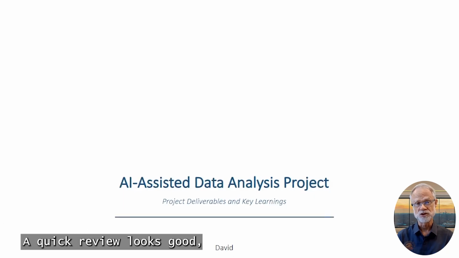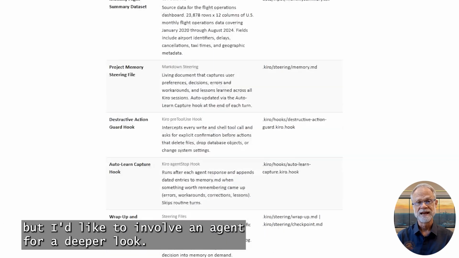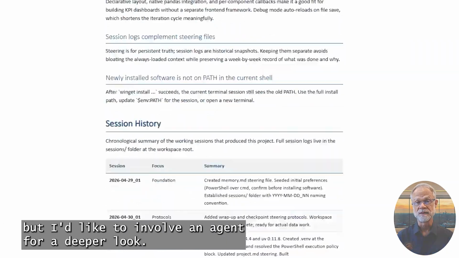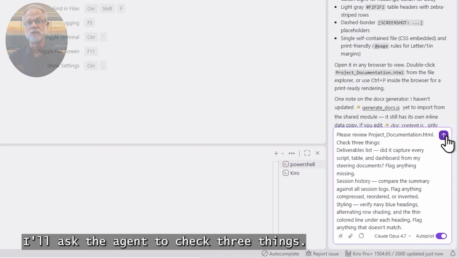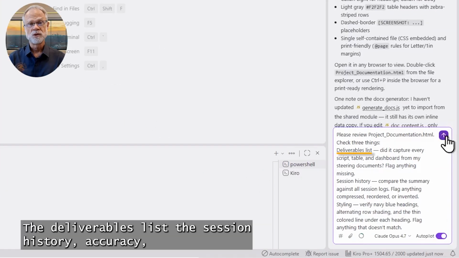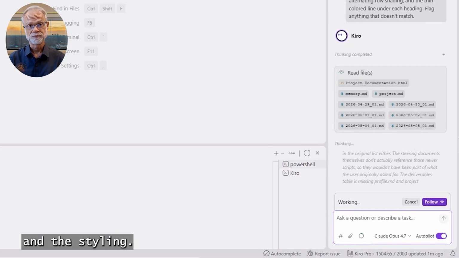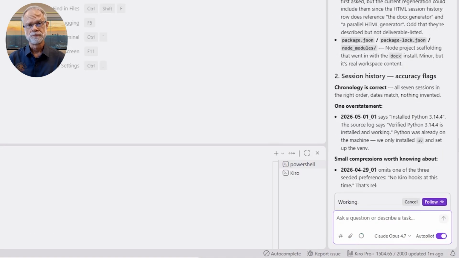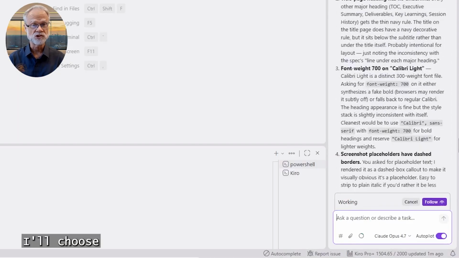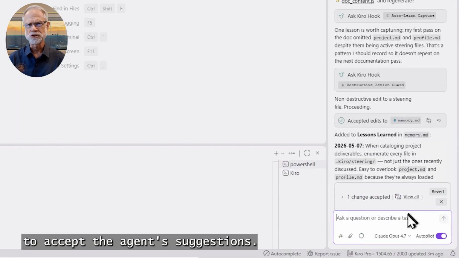A quick review looks good, but I'd like to involve an agent for a deeper look. I'll ask the agent to check 3 things: the deliverables list, the session history accuracy, and the styling. I'll choose to accept the agent's suggestions.